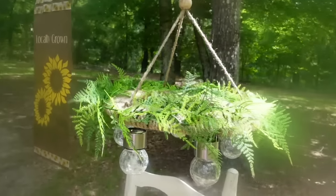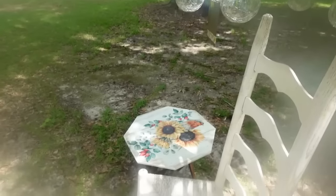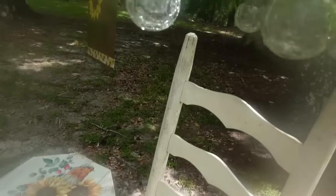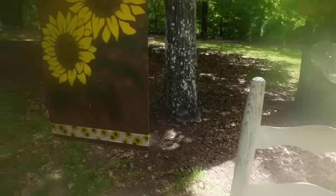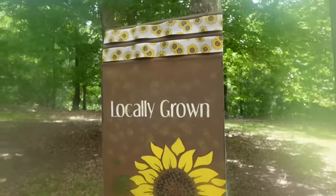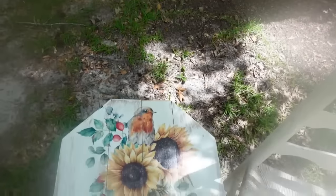Look at the lights. I should have shown you the lights at nighttime, but I didn't. But use your imagination. With all five bulbs lit up. Very pretty. It doesn't show a ton of light. It just gives a little bit of light, which is perfect for, you know, maybe a romantic evening on the porch. Who knows? A little drink, unwind at the end of the day, a little glass of tea. Perfection.